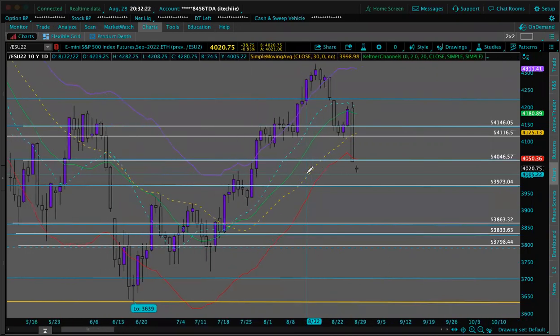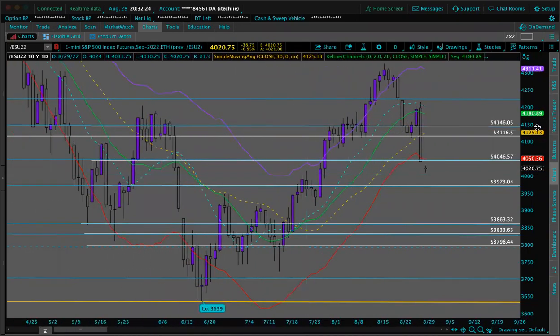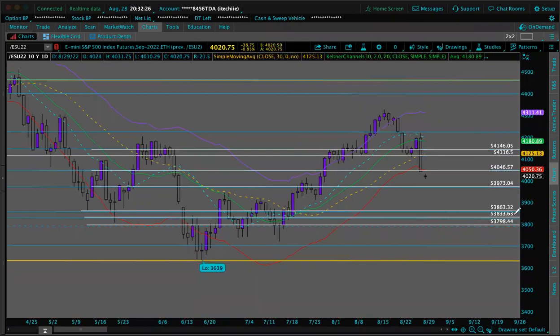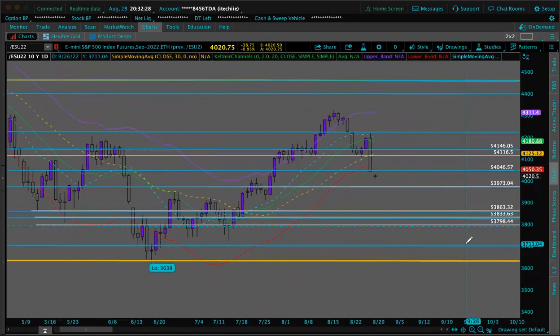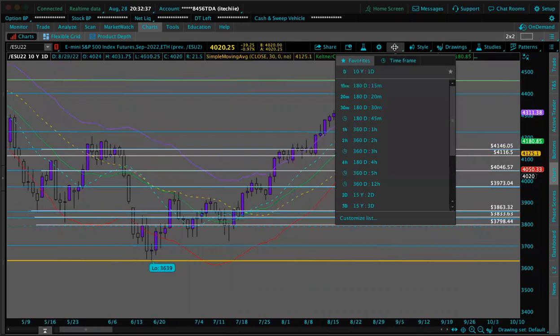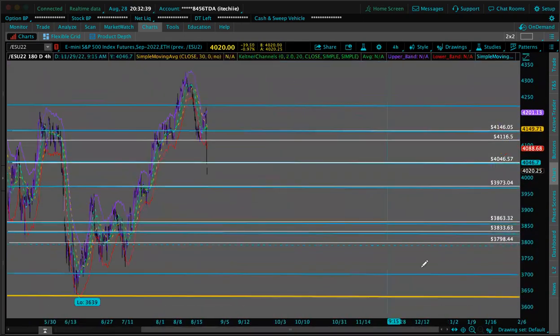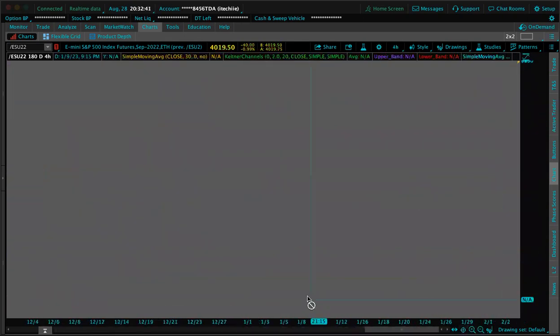So you want to keep it as simple as possible. Don't overcomplicate it. That's what I'm trying to show you guys tonight. Key resistance is going to be that lower Kelp. Everything's going to have to do with the daily lower Kelp going into tomorrow. Keep that simple. Then we're going to move down to the H4, because the H4 is very significant as well.